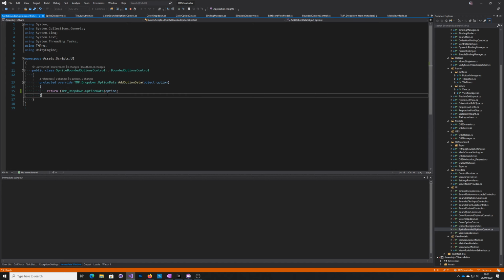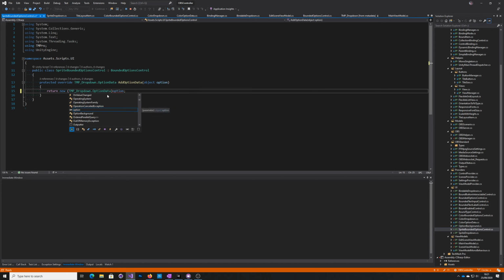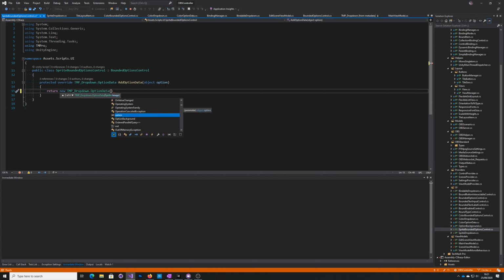So we can now just do new options data. Sprite.